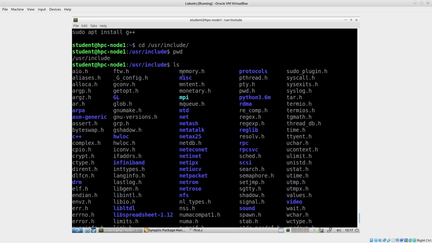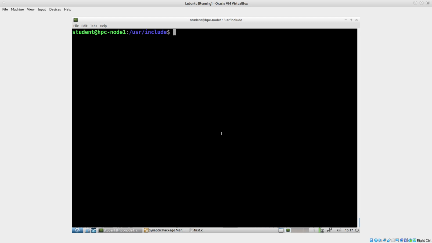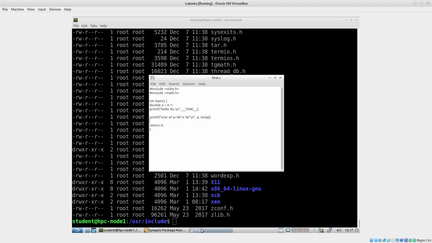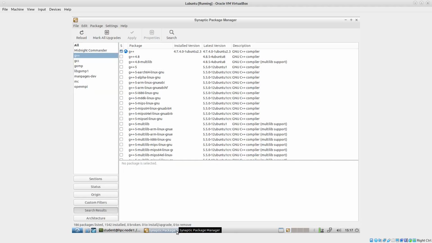Not simply look at this directory /usr/include, but maybe other directories inside it. So these are the places where they are located. The next, let's check. Oh, it's installed.